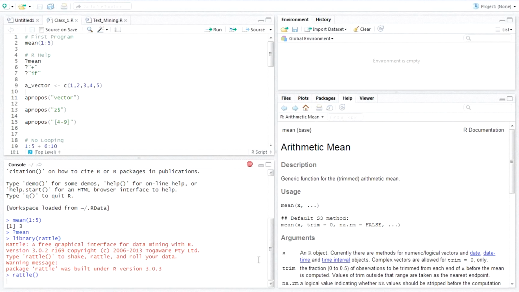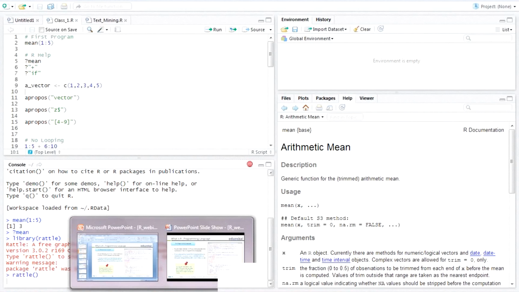So since R is loading everything in the memory, one disadvantage of R is it loads all the data in the memory. So sometimes it's a little slow. But if you have a faster machine, and if you are using R on a cluster or on a Hadoop cluster, you will get a decent amount of response from R. My machine is a little slow. That is why it is taking time. Let's move on to the slide. Once it comes up, and I'm sure it will, I'll show it to you later.